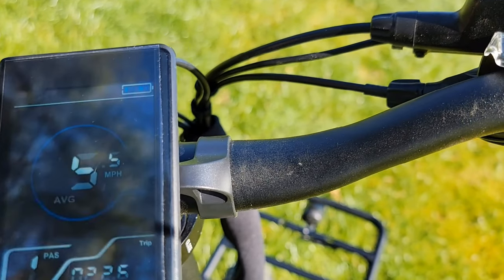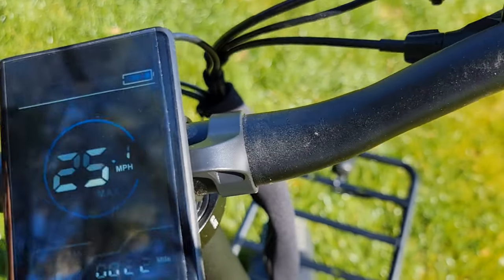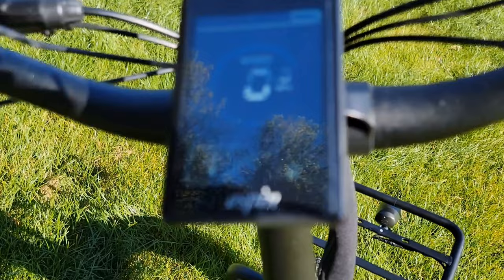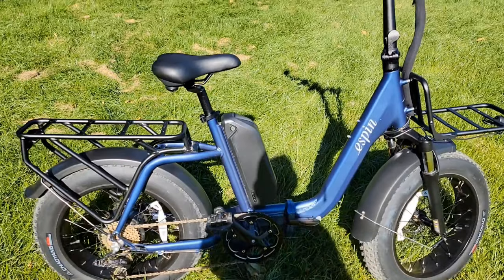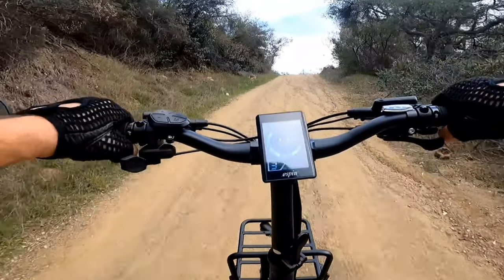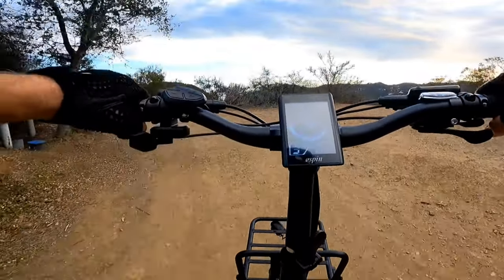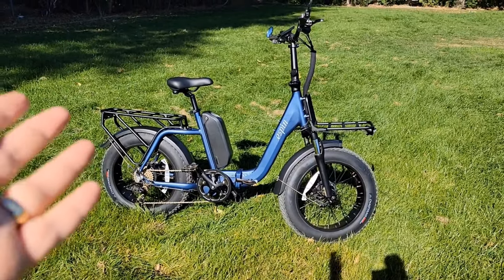You can also switch by pressing the power button. You can switch odometer readings, and it will show you also POW. It means the peak power on your motor while you're riding. So it really shows you how much power your motor takes. When I was climbing in the hills, it was going over 900, so it's very strong, and really helps you go in different hill areas, mountains. So if you live in San Francisco, any hill area, it's one of the best bikes.